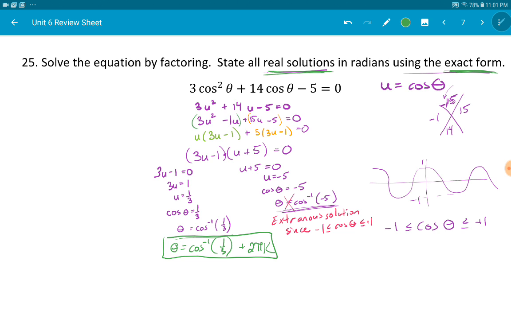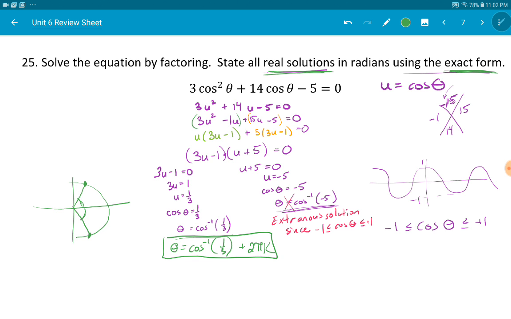So let's see, cosine inverse of 1/3. What angle gives me an x value of 1/3? Remember, cosine, so it's going to be twice, right? 1/3, about here-ish. Thinking about my x value is 1/3. It's not going to be exactly on my unit circle, so don't get that confused with the pi/6, pi/3. But there is some angle here that gives me an x value of 1/3. It's not a standard angle, so I won't find it on my unit circle.